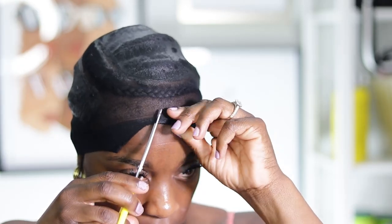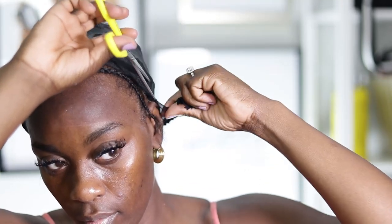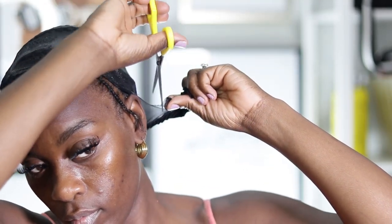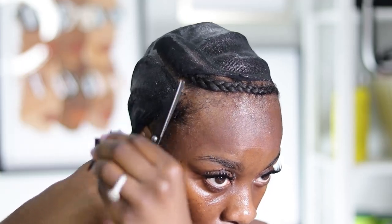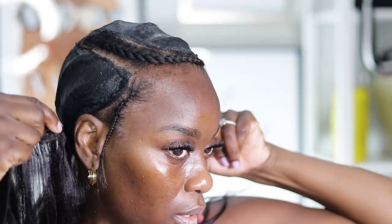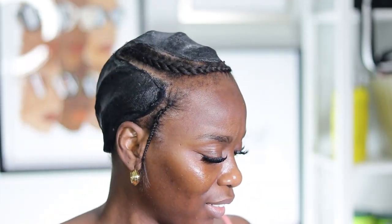I'm just gonna cut the excess cap off. All right, so I'm gonna start gluing in. I'm just gonna measure. I usually do my nape, but I'm just gonna go from ear to ear simply because it doesn't really make a difference as long as you get the hair in.